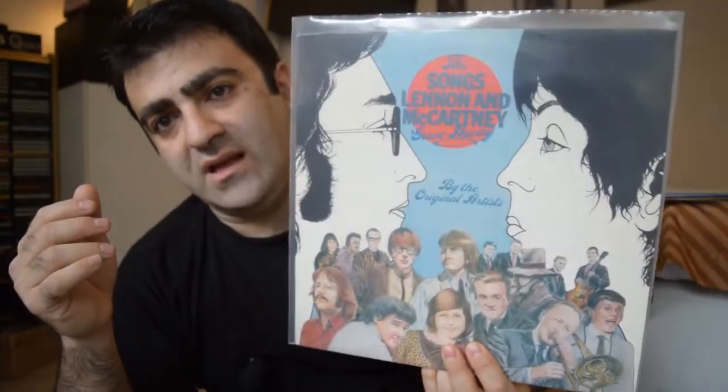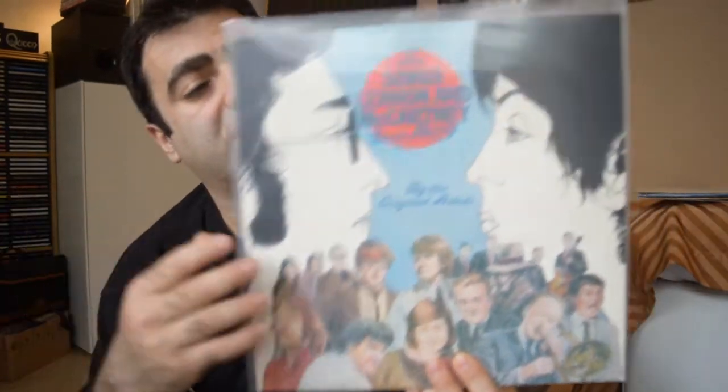We have a song by Ringo Starr, I'm the Greatest, Billy J. Kramer and the Dakotas, Peter and Gordon, and many others, some names that I'm not familiar with. But I listened to this album. It's very easy listening, very Beatlesque. One day I was thinking about which song out of these 20 could be a Beatles song. I would be happy to hear it performed by the Beatles. Well, I can say easily that Ringo Starr's I'm the Greatest, which was written by John, I cannot imagine being a Beatles song, if you understand what I mean. Okay, so this is a good album, something that I really wanted to have, and I'm very happy to have.